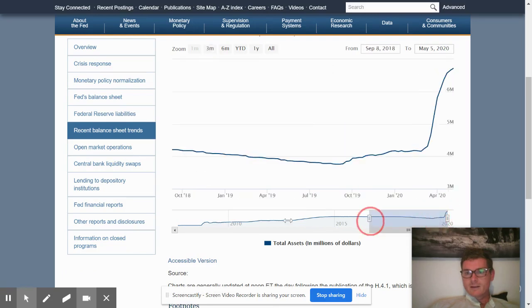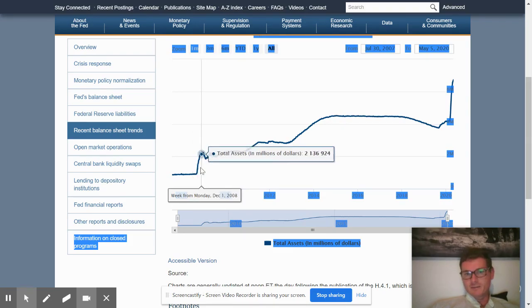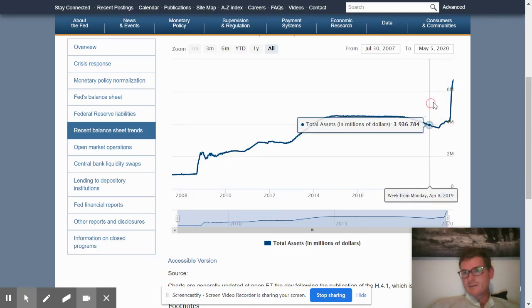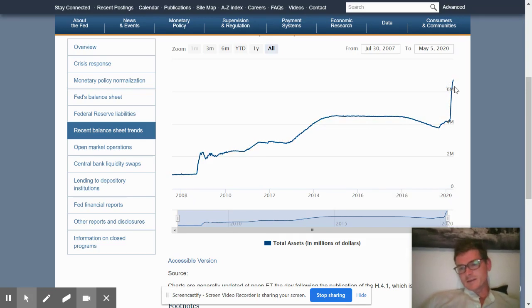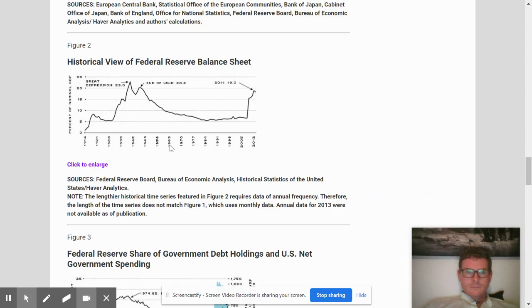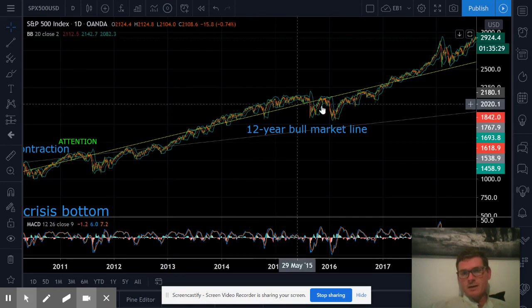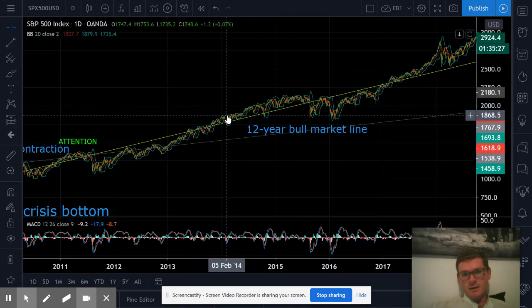So that's a good look at the Fed balance sheet relative to the financial crisis, the first time the world monetary system broke down, and now the second time that the world monetary system has broken down. And yeah, I guess 23% of GDP was the Great Depression. We're at whatever it was, 32, 33% now. That's how the monetary contractions and the Fed balance sheet relate to the stock market.